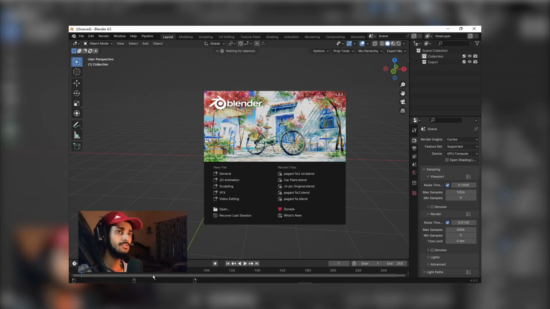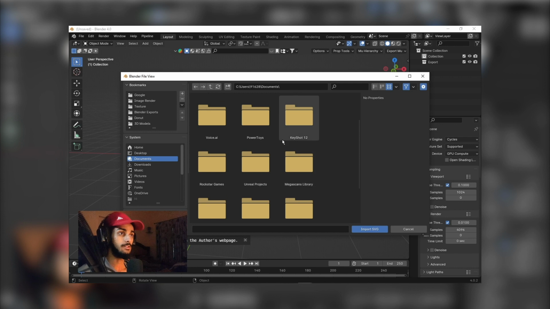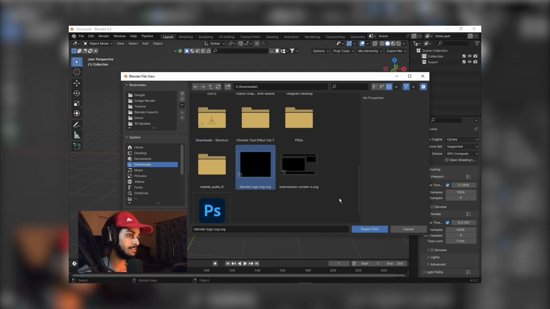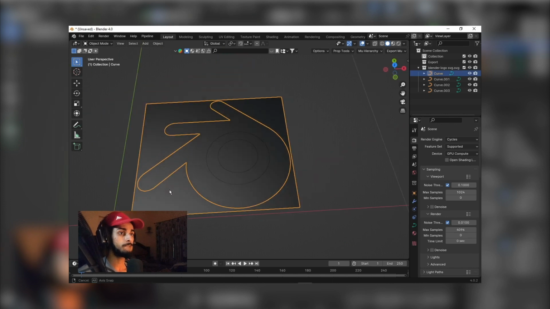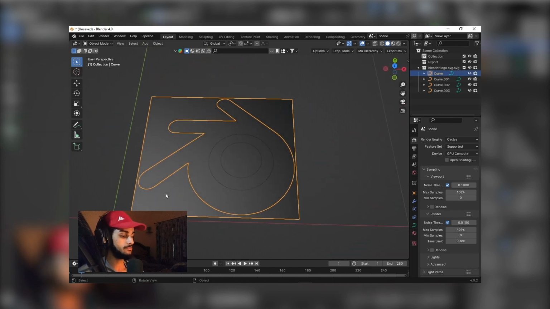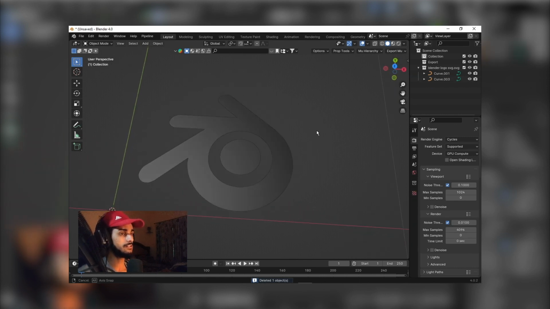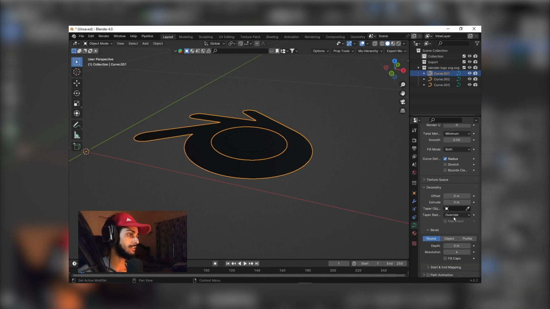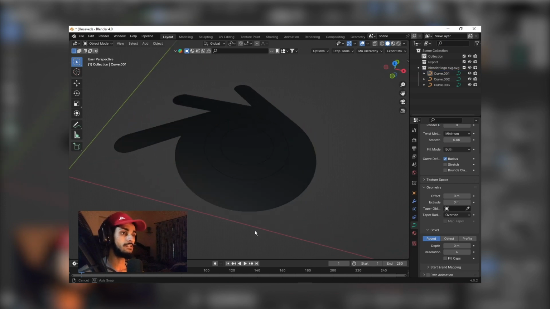Now let's open Blender. So we are in Blender, so let's go to File, Import, and SVG Scalable Vector Images, and go to the location which is the Blender logo SVG. There it is. And if you see, we have other parts too, so we don't need this, and we don't need this one too. I guess the Blender logo is just like this. Let's keep this one. Just select the object and go to Data and Geometry, and we can extrude it, but let's not extrude it here.